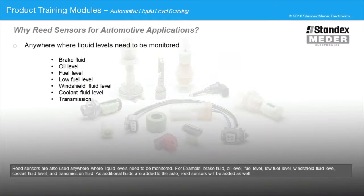Reed sensors are also used anywhere where liquid levels need to be monitored. For example, brake fluid, oil level, fuel level, low fuel level, windshield fluid level, coolant fluid level, and transmission fluid. As additional fluids are added to the auto, reed sensors will be added as well.